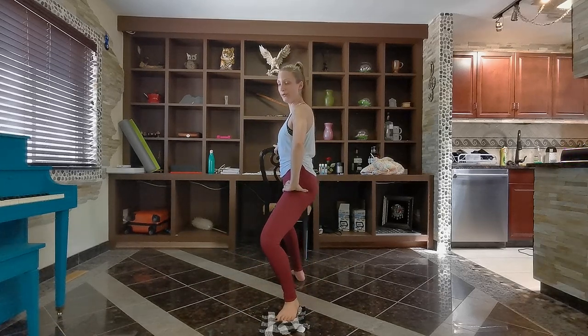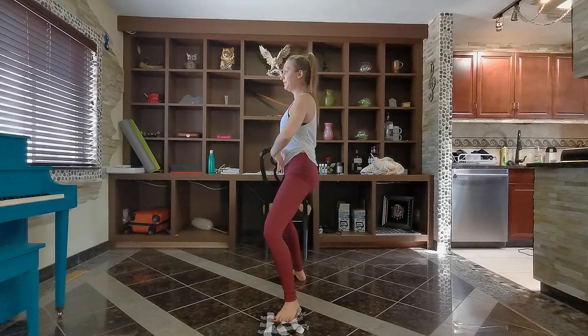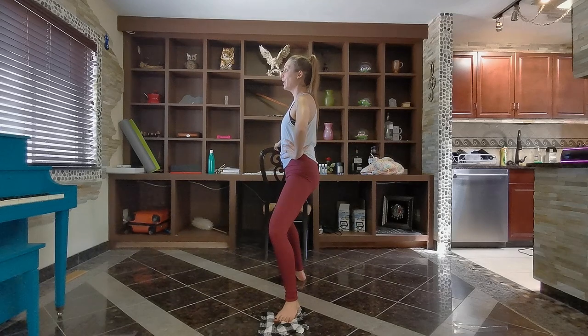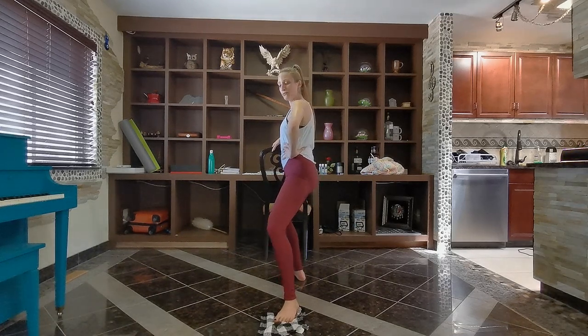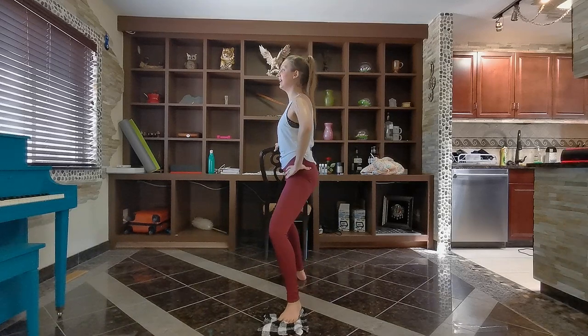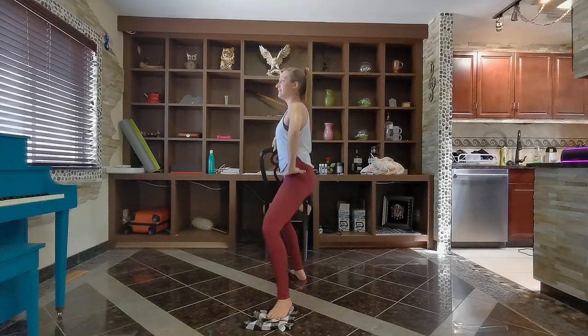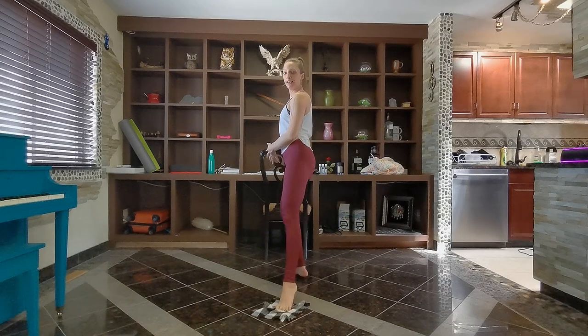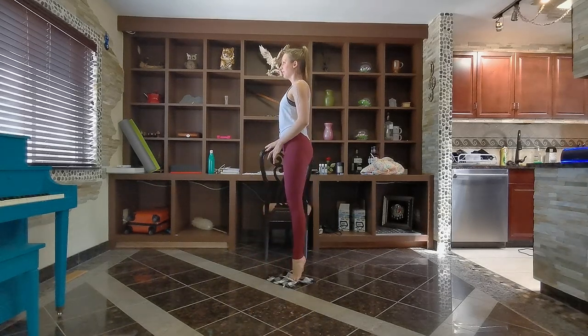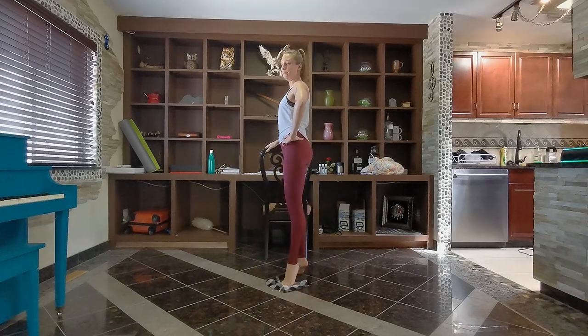We're going into second position plie. Make any adjustments needed. We'll do the plie in second, then rise up bringing the heels together — get ready for heartbeats. Nice and slow to start: going plie, up, and up. Going plie, nice deep plie, rise on the standing leg to kick that calf muscle in. One more slow, then taking tempo.